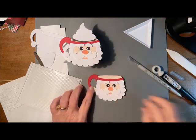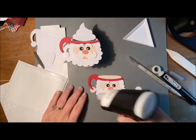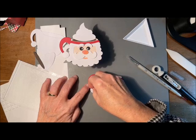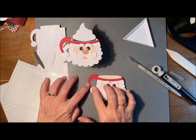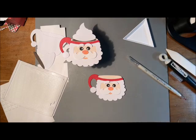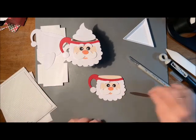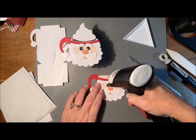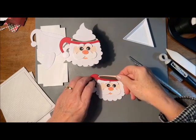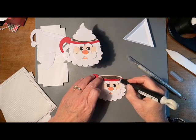Now we're pretty much ready except, oh, I forgot the circle and I've just got to find my circle. And for that one, I'm going to add the adhesive right here. And I'm going to do something special to this one and to the nose at the very end. So you're going to see that. All right. Now, what I want to do is add my hot cocoa right here. Okay. So I'll just take my precision glue press, add some of that, add my hot cocoa. Put a little bit too much adhesive on there. There we go.